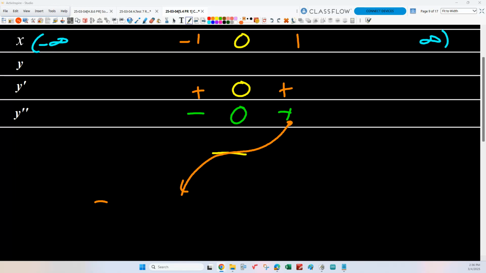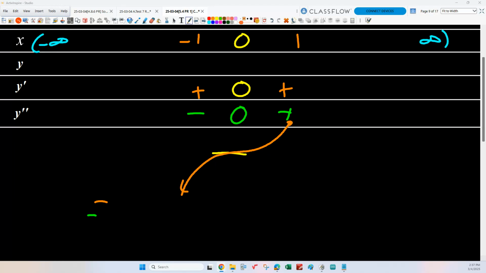I defy you, I double dog dare you to draw the shape of a graph that has positive first derivative on either side of that horizontal tangent that doesn't have downward concavity to the left and upward concavity to the right. You couldn't do it, could you? There's no way you could possibly draw a piece with upward concavity that's going to be tangent to that yellow line and be below the graph. You just can't do it. Not in this universe, right? Make sense?